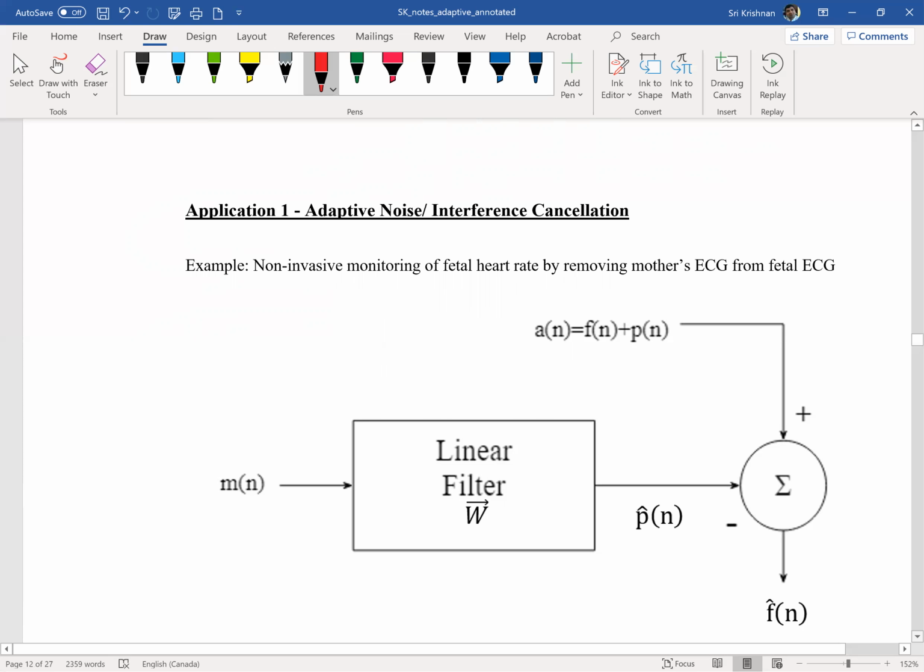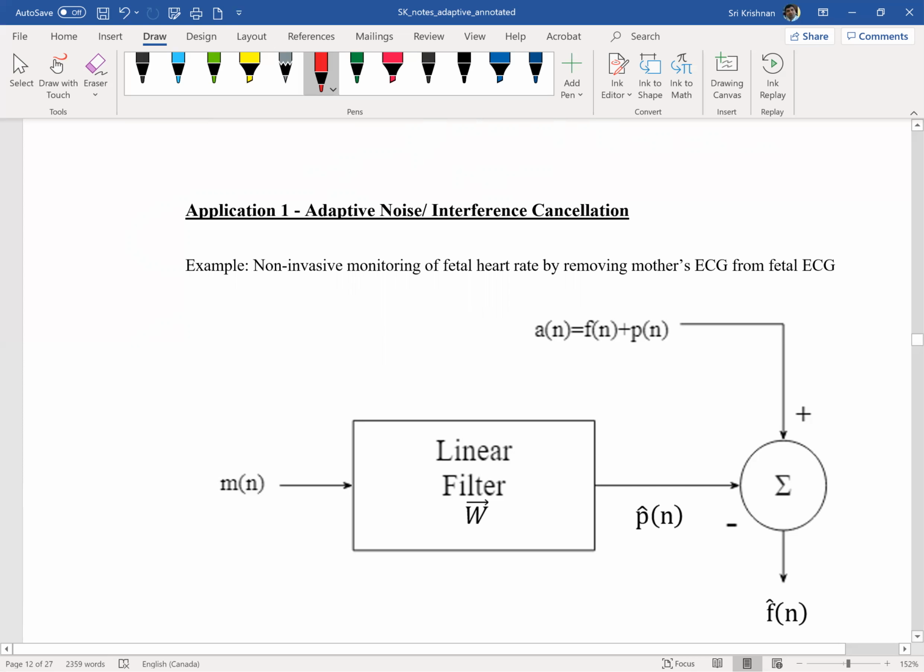We have an idea how to remove things which are non-overlapping, like a motion artifact, random noise, or power line interference. We have some idea to remove that using notch filters, band stop filters, band pass filters, low pass and high pass filters. And we also have some idea about the frequency that needs to be removed there. But in many applications, when the systems are complex and coupled systems, fixed filtering may not be appropriate. So we need to find adaptive schemes.